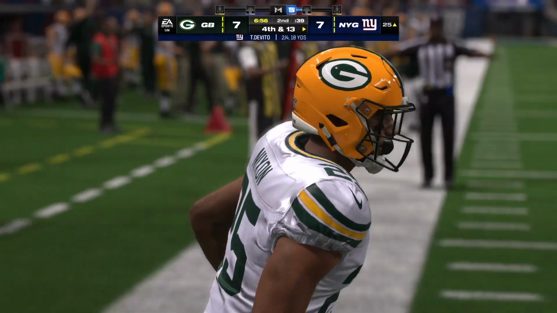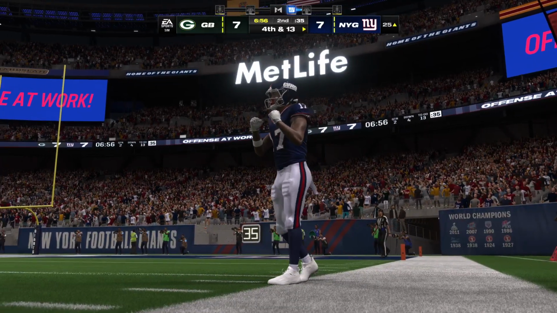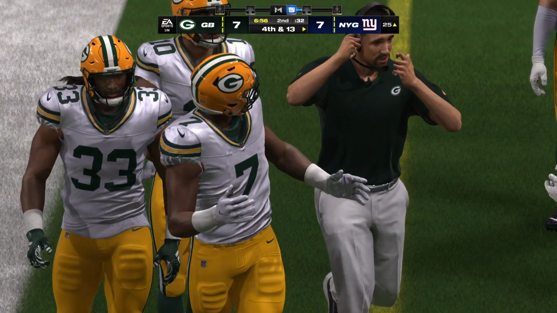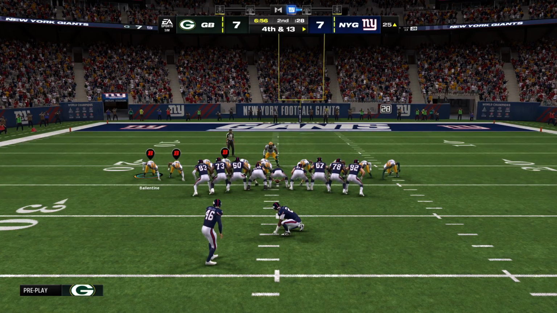Now the throw on 3rd down, knocked away and incomplete. Green Bay up to the task there in coverage and forcing a 4th down. Oh, that's going to hurt a bit because they needed to come through with a completion there. Now a drive that started with great field position is facing 4th down.